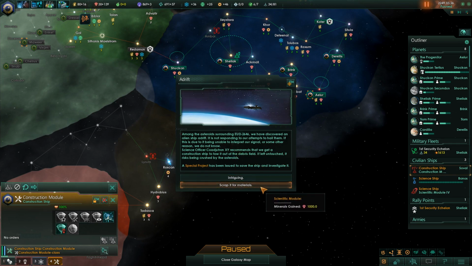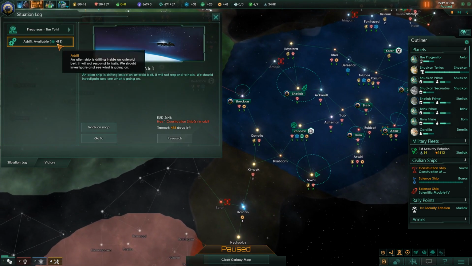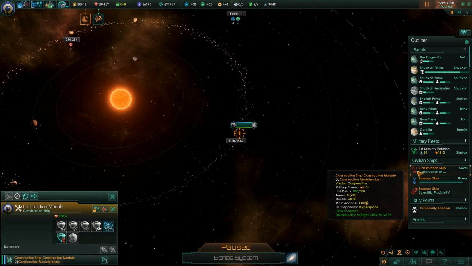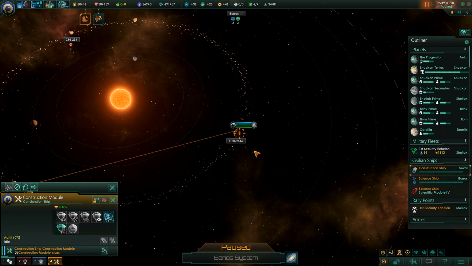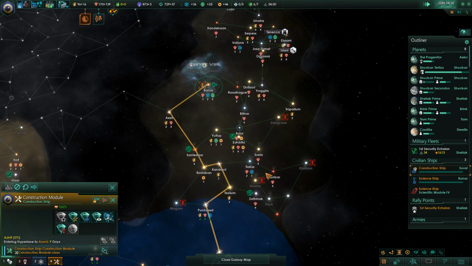So we could get 1,000 minerals right now, but I'd rather try to get a construction ship, because our construction ship is not doing anything right now. So let's see if we can get it out of the asteroid field and get another awesome ship right now. That seems like the better idea to me.